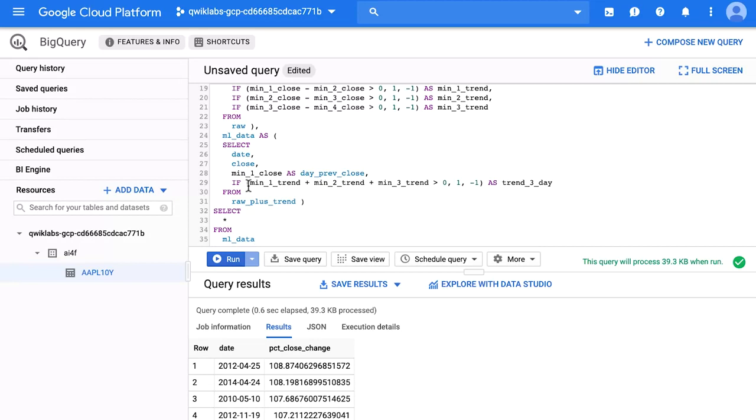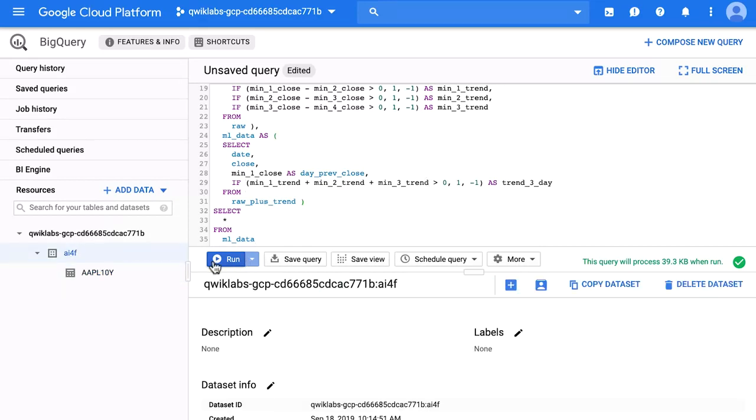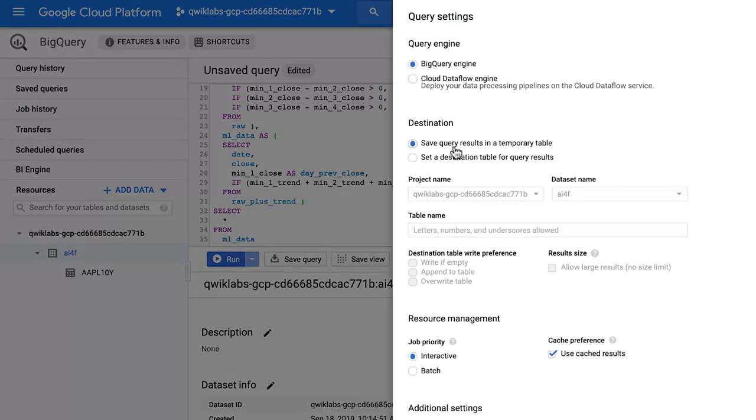trend_3_day column. Now, rather than just running this query, we're actually going to save the results to a table so that we can use it as input to our ML model. To do that, we click on More, Query Settings, and we'll leave most of the defaults except for this destination. We'll set a destination table for query results, and we'll save it to the same dataset we created earlier.